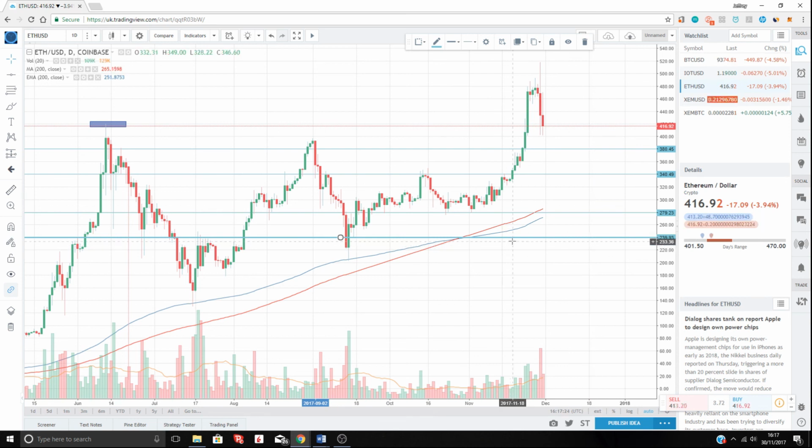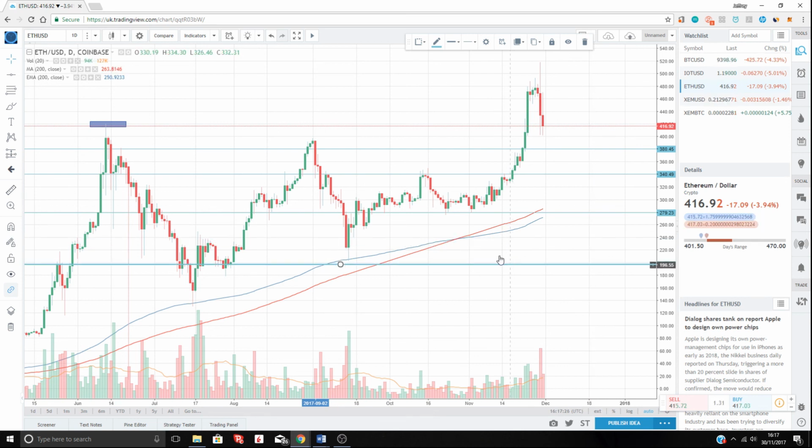Some people wait for it to cross over. So for example, when the 200 MA crossed the 200 EMA here, they would have seen that as a signal to place a buy order, and went from there. So yeah, I hope I've kept it clear. I hope I haven't left anything else out either, but that's just the basics of moving averages.